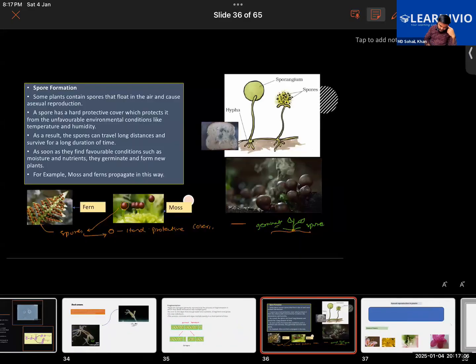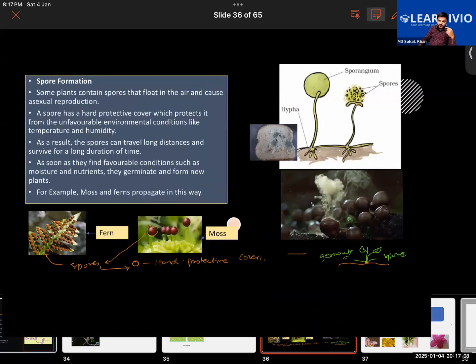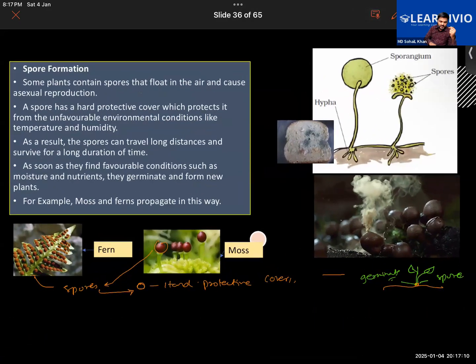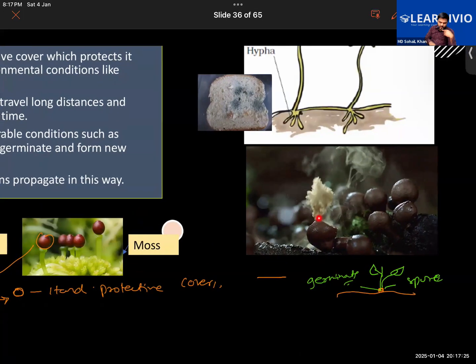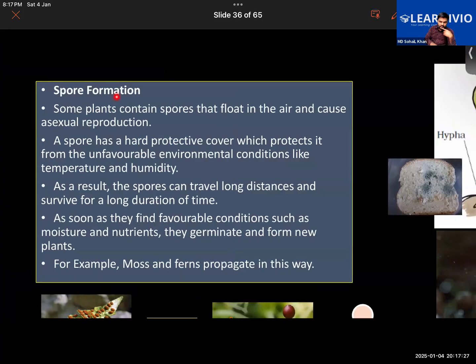Take a look at this. That's the fern. Okay, this one here is the fern. That's the moss. These structures, what do we call these structures growing over here? Spore, exactly. So this asexual method is called spore formation, no? Spore formation, right? Good. Tell me, what are the male and female reproductive parts of a flower?